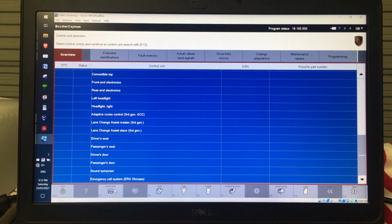Okay, and now I've got all of these options here, so I could actually look at the fault menu for all of those that are selected, which is what I'll do. I can look at the extended identifications, input values, etc. Whilst we're here, we'll just explain what each of these are. Extended identifications just goes a bit deeper into each of the control units and looks at software loads, dates that the software was loaded, etc.